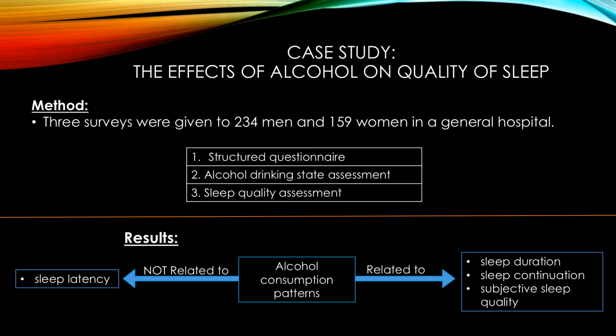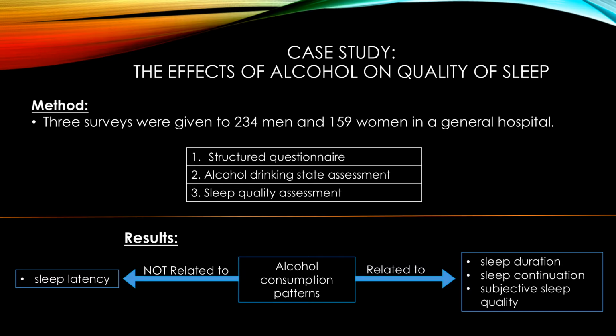After conducting the experiment, the medical team found that alcohol consumption patterns could be directly related to subjective sleep quality, sleep duration, and sleep continuation. In contrast, sleep latency was not directly correlated with alcohol consumption level. Among factors that disturb sleep, it was found that snoring in particular is linked with alcohol consumption.